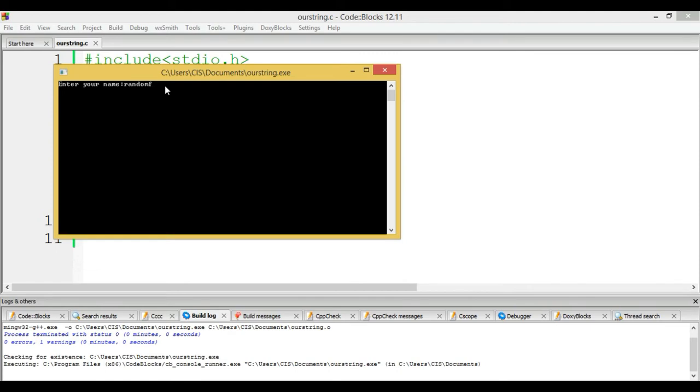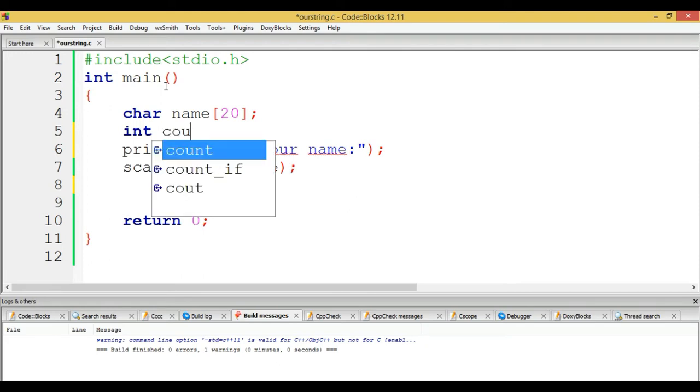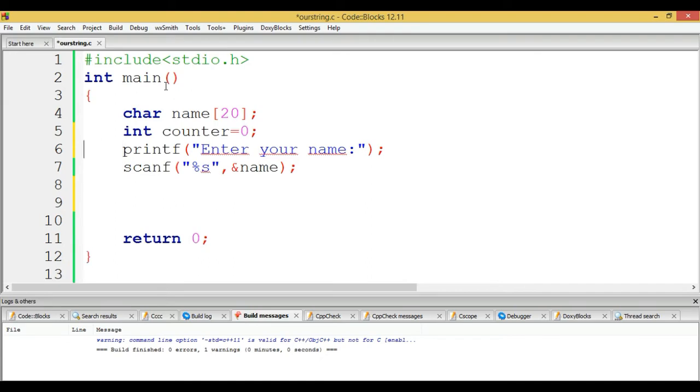As we all know, a computer works on step by step instructions. So we are writing a program to provide step by step instructions to count the characters in the string. So how are we going to do that? In order to count, we need another variable known as counter, which is an integer because it is used for counting. Now we are going to use a loop. In order to use a loop, we need a variable for that as well. So now let's use a for loop for this.